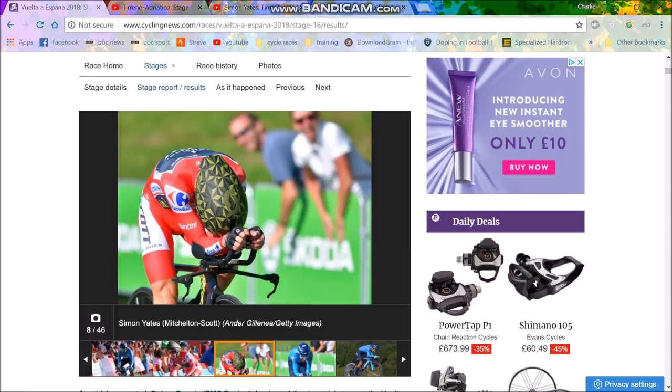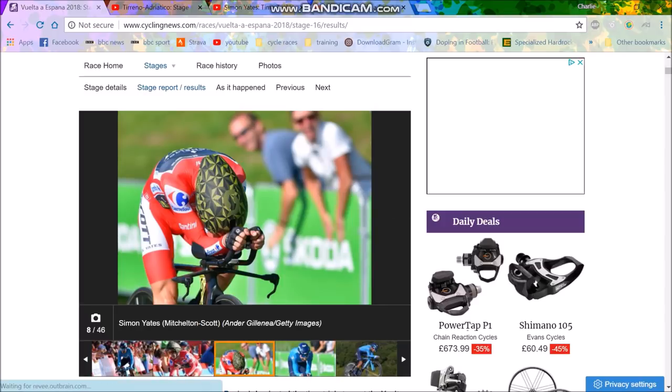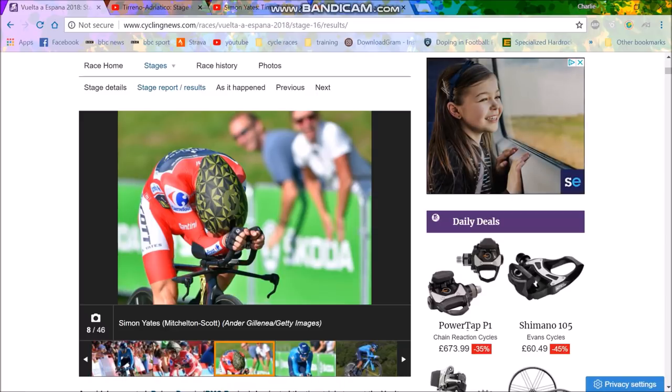This here is literally the most aerodynamic position you can get. Simon Yates has had his head down into his arms, and that is proven to be the most aerodynamic position. Now we look at Quintana — he is a relative bust. Look at that area here. This whole area is exactly why Quintana will never do well in a time trial. He doesn't practice it enough and doesn't have the required flexibility to get into an aerodynamic position. Look how wide those shoulders are — he's not even trying to get them close, his arms are really far apart, his hands are not up. And just look at Simon Yates — the shoulders are really pushed inwards, trying to get it as narrow as possible.